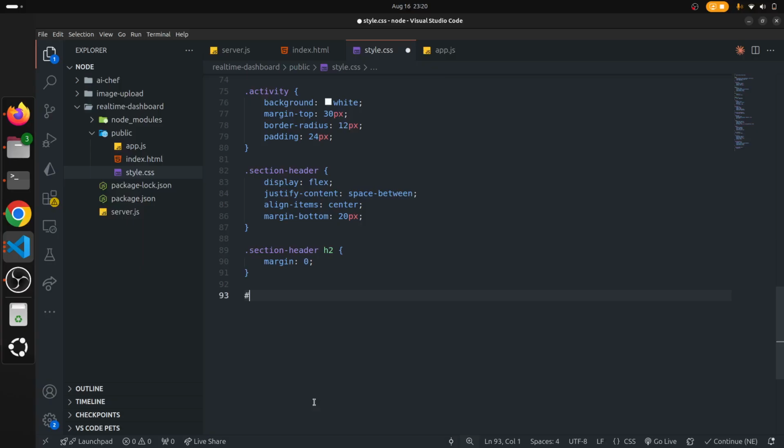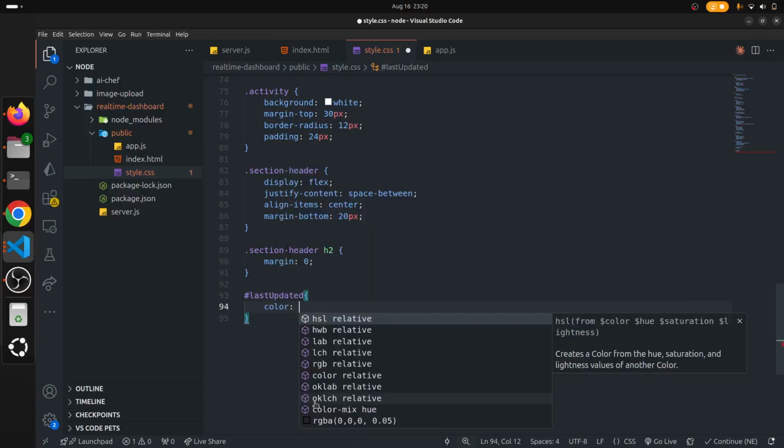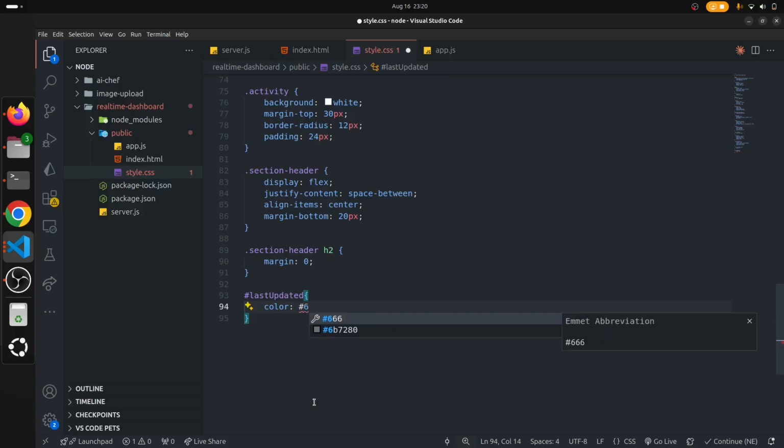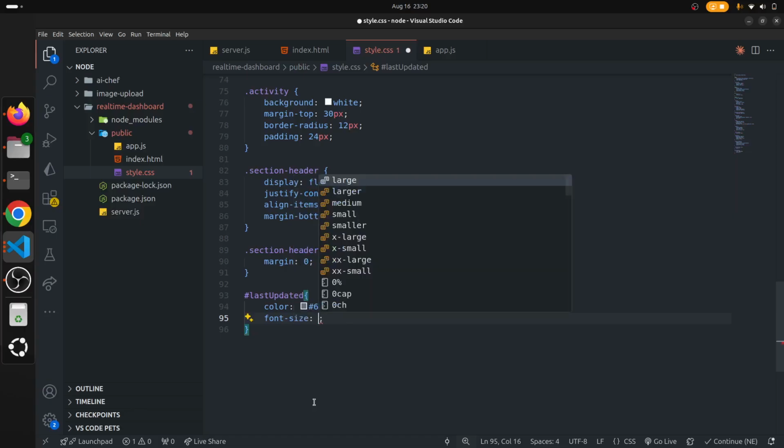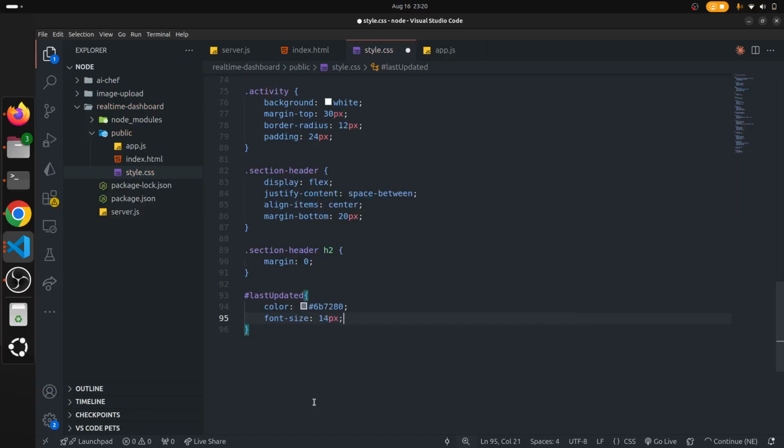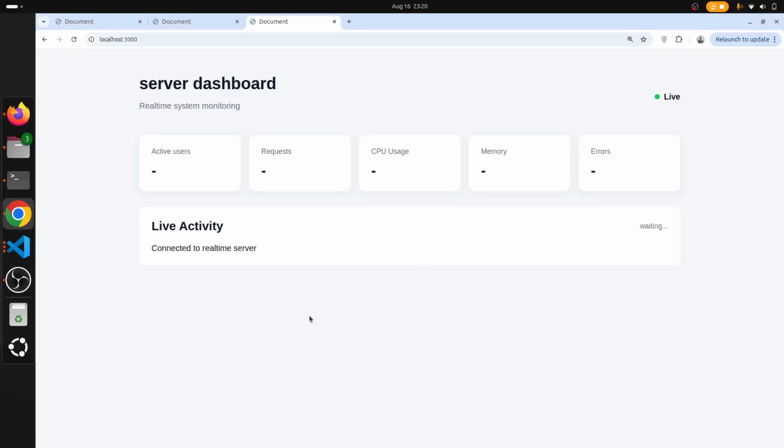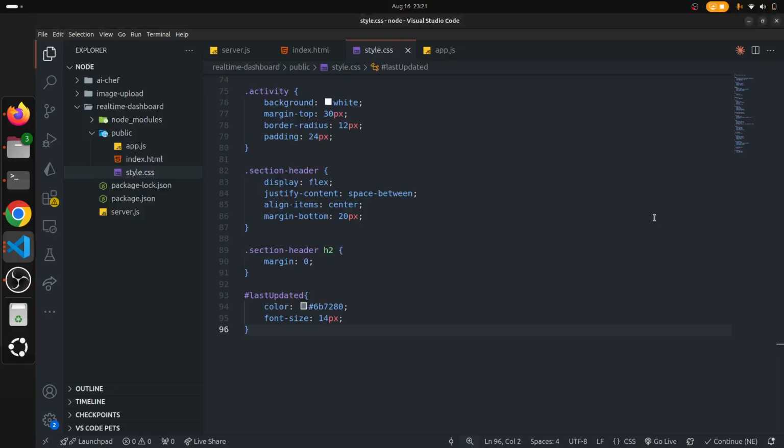Okay, and hashtag last updated will have color of hashtag 6b7280, and font size will be 14 pixel. Okay, let's have this much, refresh. So this is also proper now. Last activity here.